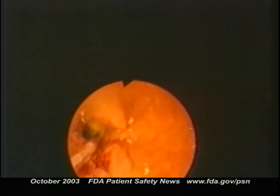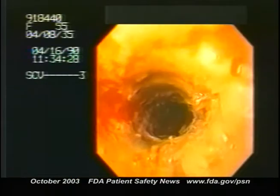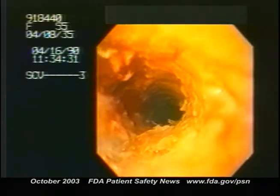The clinical study supporting this new use of Photofrin photodynamic therapy showed that patients receiving this treatment were more likely to achieve complete reversal of their precancerous lesions in Barrett's esophagus compared to controls. Two-year follow-up data showed that patients receiving this therapy had an 80% chance of being cancer free, while control patients had a 50% chance. The effectiveness in reducing the risk of esophageal cancer beyond two years has not been demonstrated. Side effects include esophageal strictures and photosensitivity reactions lasting several weeks, and the drug's labeling includes precautions to avoid exposure of the skin and eyes to bright light.